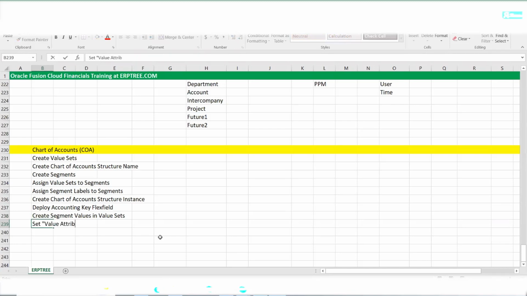So set value attributes to segment values. Along with this, we are going to assign segment labels to segments.